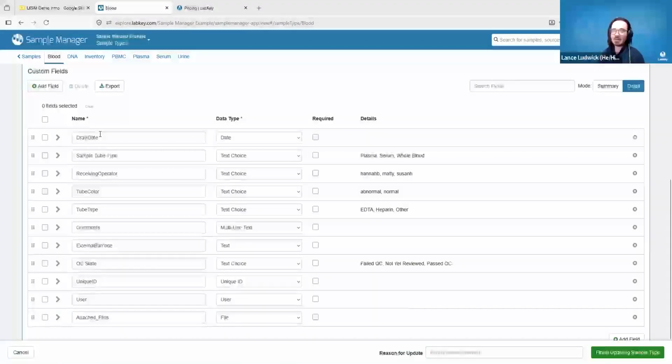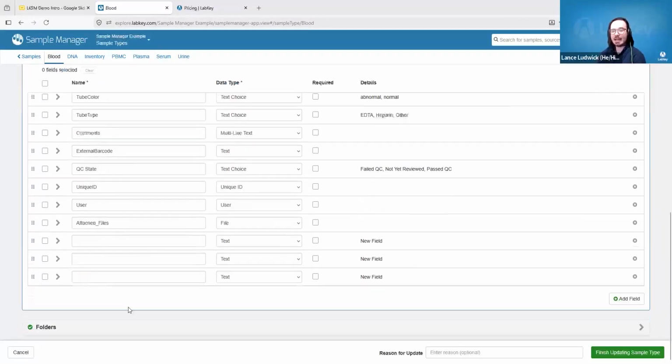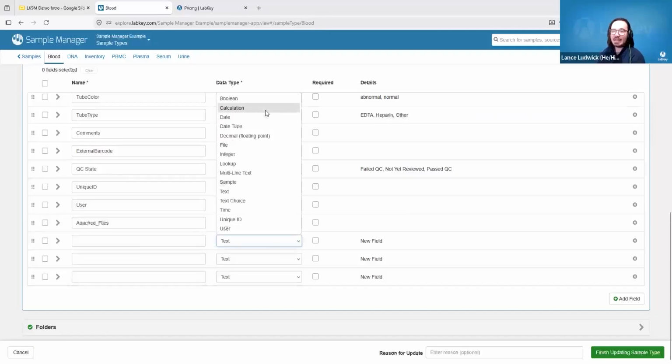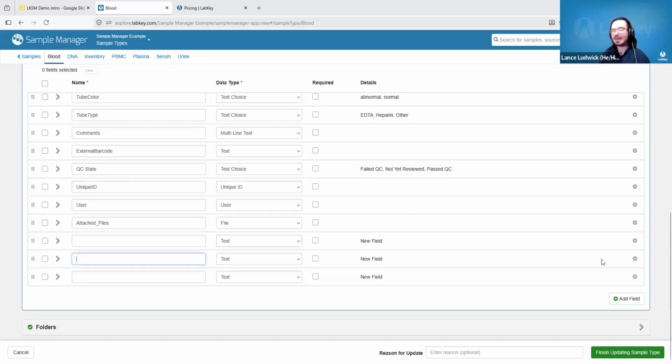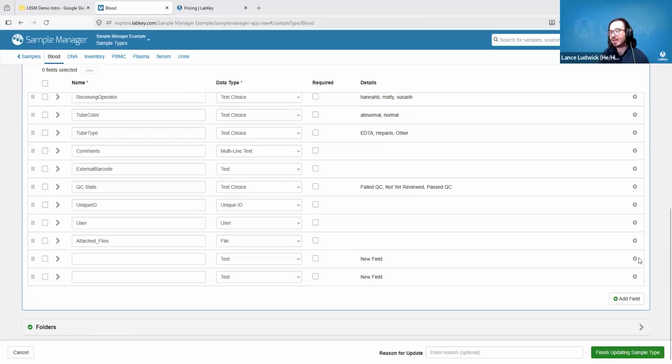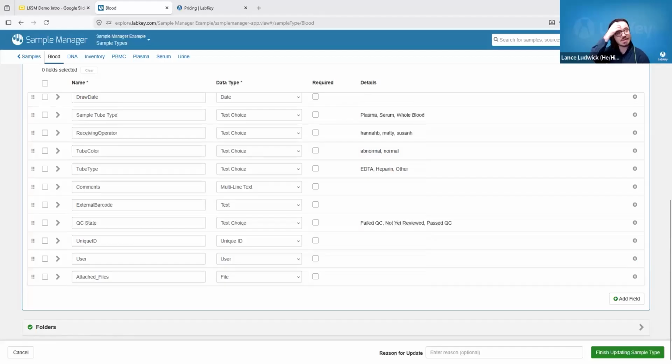So for the headers of these sample types, which are the data fields we're entering, you can see all of these are our custom fields that we've indicated are important for us to add. I can easily add more as needed and assign a specific type of data associated with it. We have Boolean, which is true or false, calculations, date fields, integers, lookups, text choices, and whatnot. So basically select whatever data type you're needing, and it makes it much easier to navigate through your system that way. And of course, all of our sample types can have different sets of data associated with them as well.